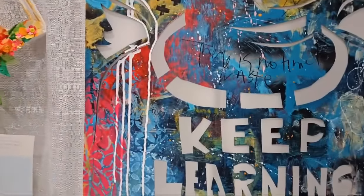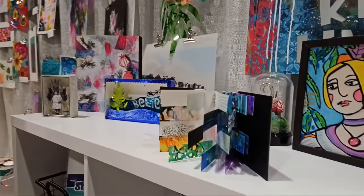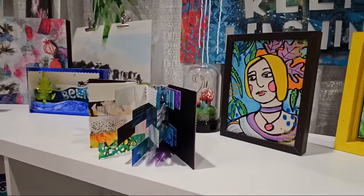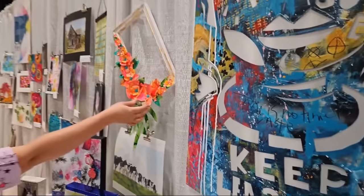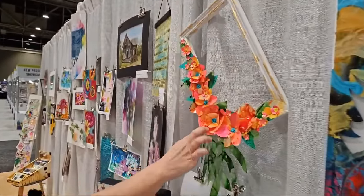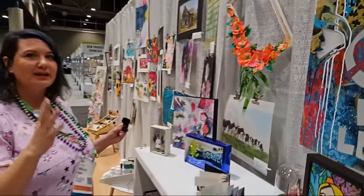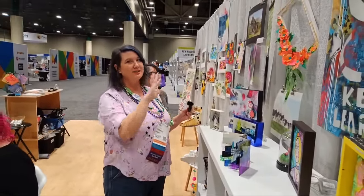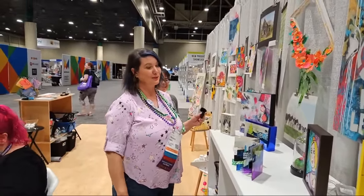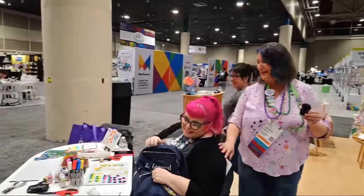So all your different markers, your paints, your mediums will react differently on all these different surfaces. And you can cut them out, you can die cut them, you can run them through your Cricut, your Silhouette, your Brother. So you can get cool shapes. Your scissors work with them beautifully. It just gives a whole other place besides just paper to play, which I think is so much fun. And I've had a chance to play with a lot of these products, and they really are cool. And Cassie does an amazing job playing with them and showcasing.